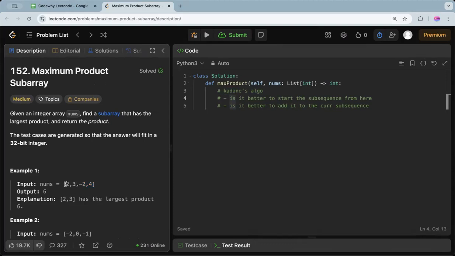So what happens is whenever we see an item, we just compare against the current subsequence that we have in the past. So is this value better to start a subsequence from here, or is it better to work together with the previous sequence that we have? So is 2 better, or is 2 better working with what happened in the past? Since nothing happened in the past, we can just start from here and we look at 3. So is 3 better on its own, or is it better together with the rest, which is another positive value? So 2 plus 3 is 5, and 5 is better than 3. So we'll just work together. We'll just team up together and go on.